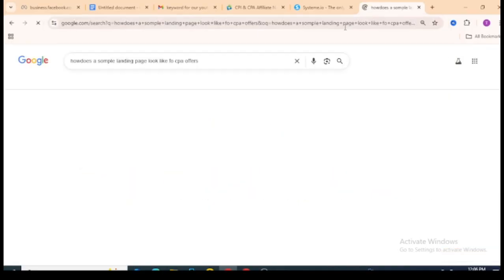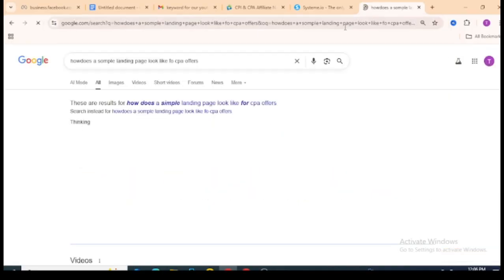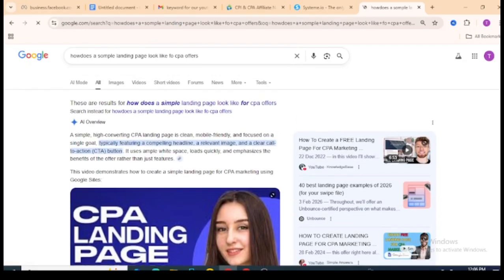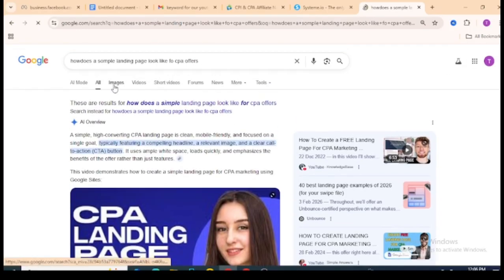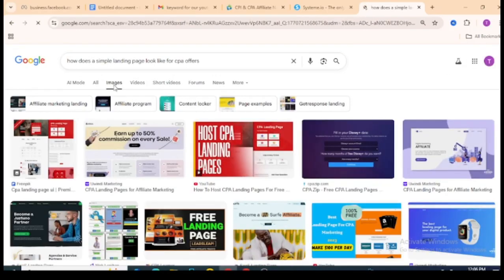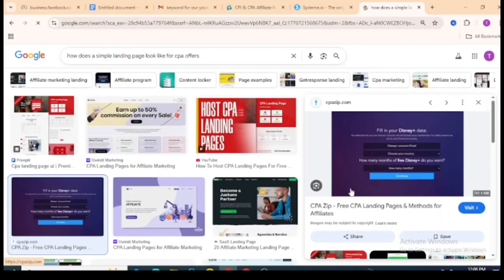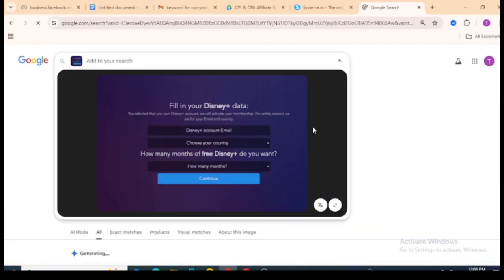All right, so I'm just searching this on Google. Let me come to the pictures. As you can see, these are different. I'll look at this one, for example. I hope you can see it very well. I don't know if it's clear enough. How do I zoom this? So I hope you can see this.